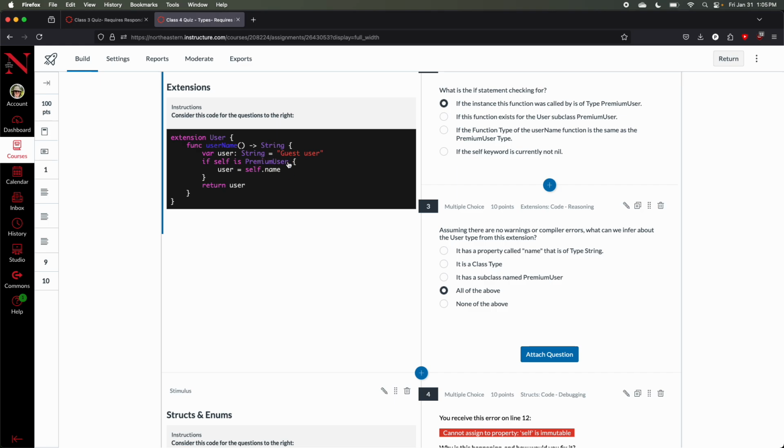Which means that it's a class type, because inheritance like that does not exist for structs or enums. And then it has a subclass named premium user. Well, yeah, that's a part of figuring out it was a class type. And so we say all of the above.